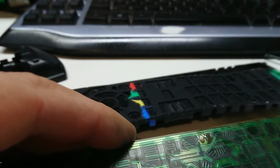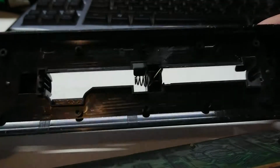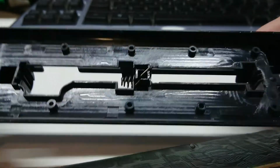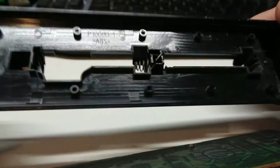And actually we might give this a quick clean on camera. Let's move that out of the way. The other thing that was going on here, unusually this has a little series connected joint terminal here, which was badly corroded as well. So both batteries were clearly leaking.